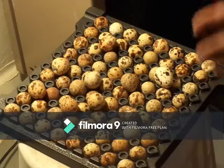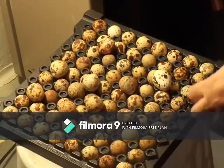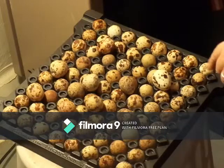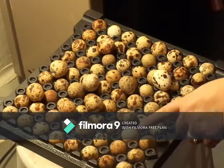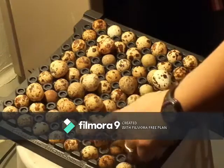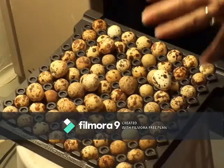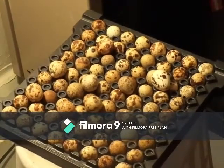Today we have 81 eggs. You'll see several different sizes of eggs, and typically if I had my breeders up to the numbers that I wanted, I'd be a lot pickier about the eggs we were keeping for incubation. I have one hen who is over 2 years old and she's giving me these nice big eggs, but I also have some smaller eggs — those are from my hens that hatched in December, so they're already laying. We're getting anywhere from 4 to 16 eggs a day right now, which is awesome. My last batch of quail should be laying soon, so we'll be separating those and we'll give you a video tutorial on how we tell who is who.